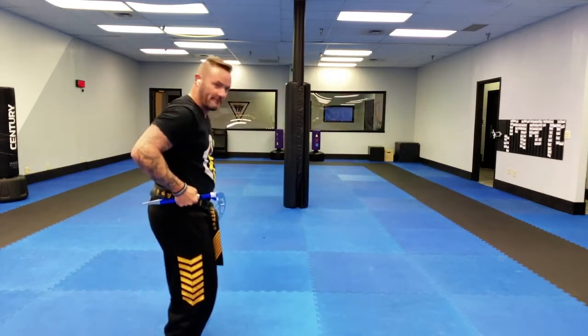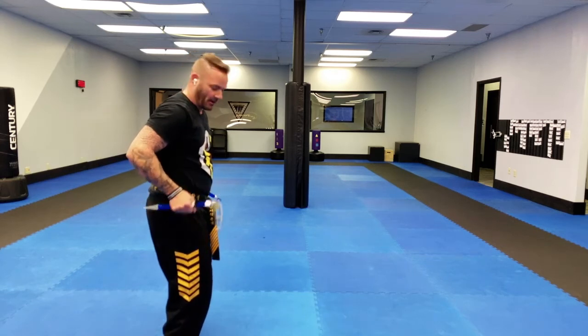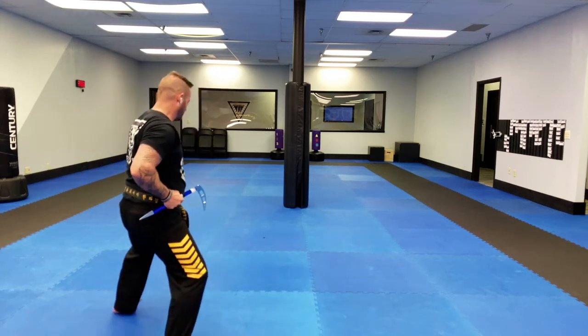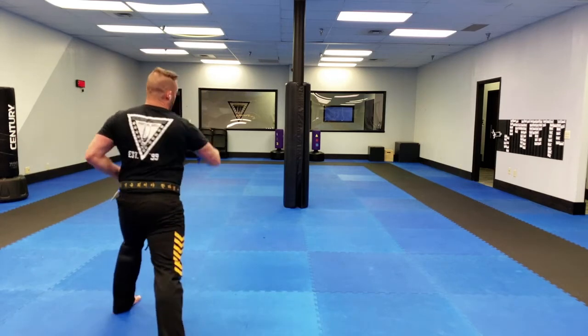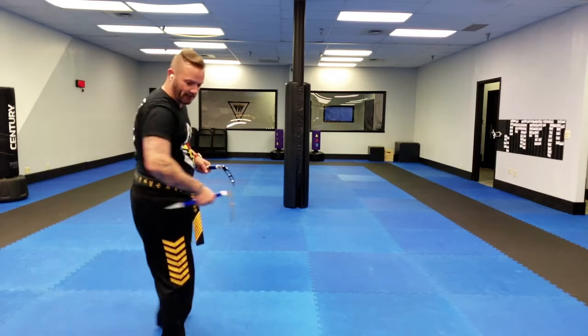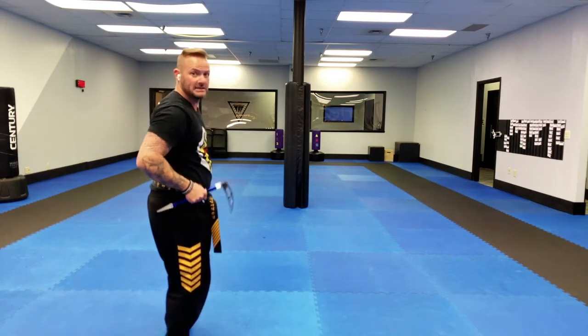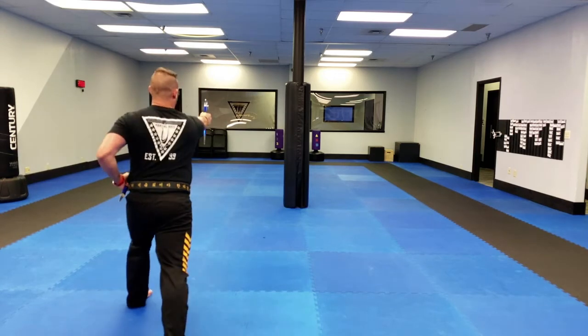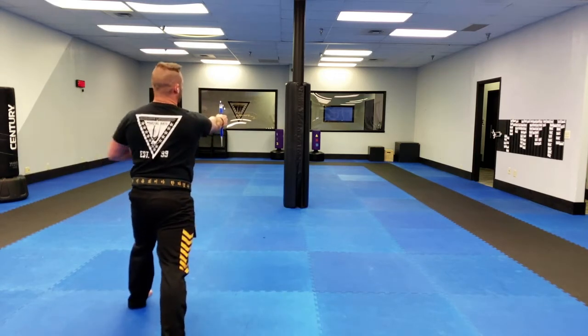All right, from here, my front foot is my left foot, okay? My right foot doesn't do anything. My front foot goes from a little back stance up to a big front stance. From there, back arm does a punch. This is the same movement you would do if you were doing like an elbow smash to break a board, okay? So my front foot goes from a little back stance. I go from here, step forward or adjust, back arm punch. So left foot, right hand.